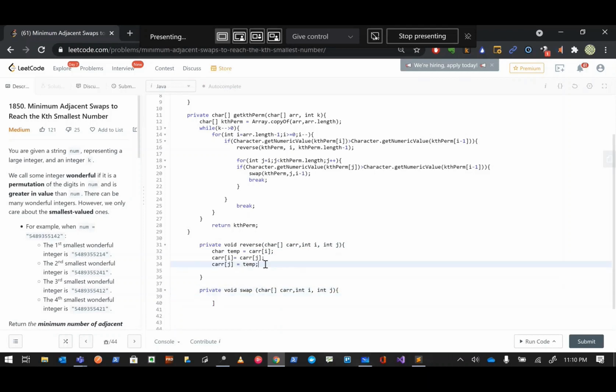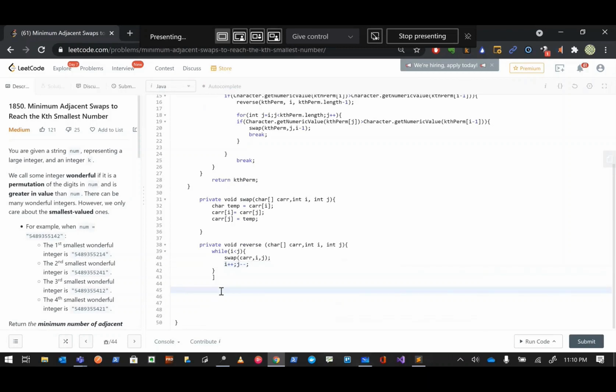So what we'll do for this is, while this is j, just keep on changing them. We can use our swap, with j minus 1. Let's see if this works.